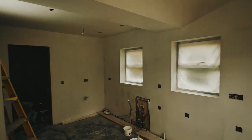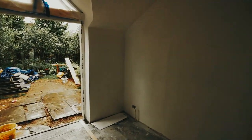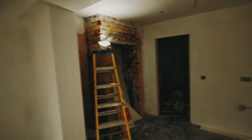So where are we at, what have we done? We've put a mist coat on the walls, thinned about 30 to 40%, and also put a mist coat on the ceilings and a first coat of the finish. So we're doing quite well. We started at 11 — it's now 12, about an hour in. So we're doing alright, we're plodding on.